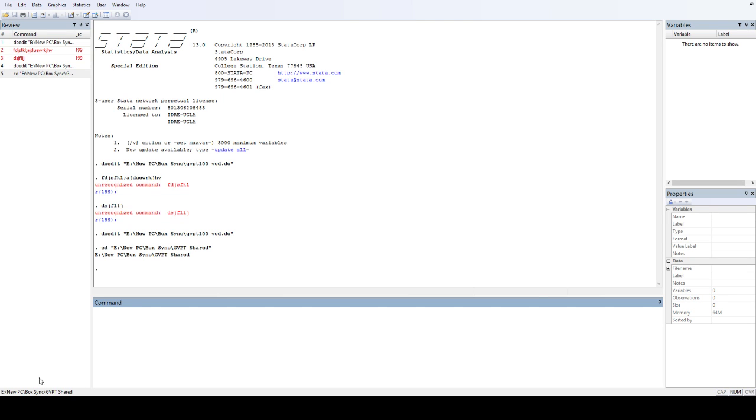I'm working on a Windows machine, so what I did is I went in and copied the file path and pasted it into Stata, and that works fine.